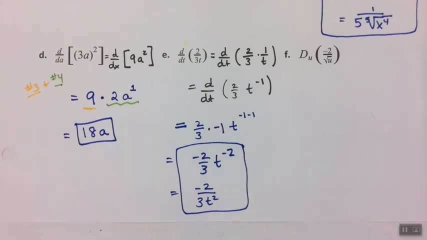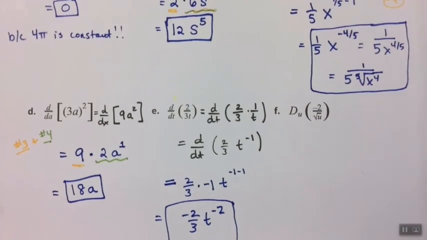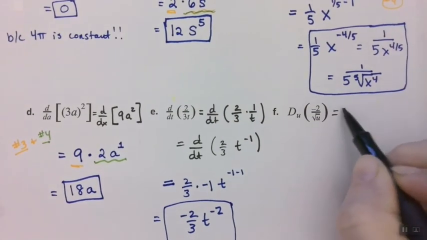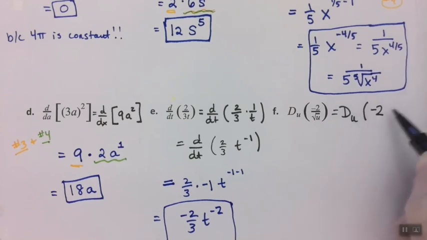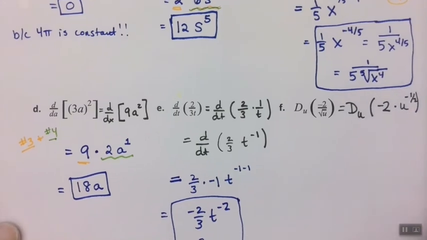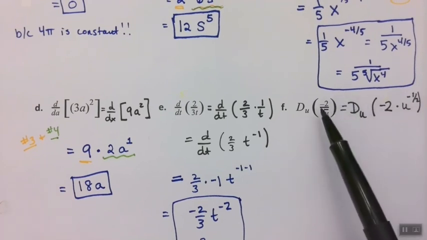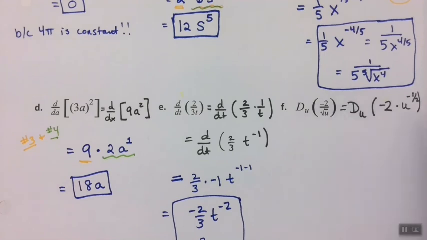Okay, last but not least, let's take the derivative of this part. So this is the derivative with respect to u of, and I need to rewrite this. This is negative 2 times, this is u to the negative 1/2. Okay, so having a square root is a half power. And then having it be in the denominator means it's a negative 1/2 power. We learned that in algebra class. Actually that's even pre-algebra, or rules of exponents.